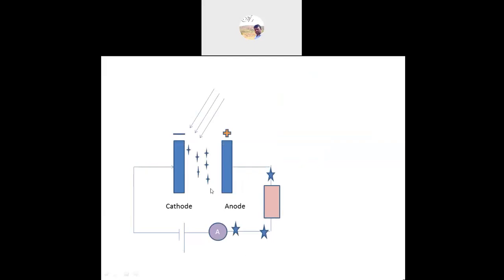Now coming to photoionization. In photoionization, we have one anode and one cathode, two metallic plates, with the cathode on the negative side and the anode on the positive side. We give high voltage, we have the gas in between, and we give a current limit for this, and the current will flow through like this.